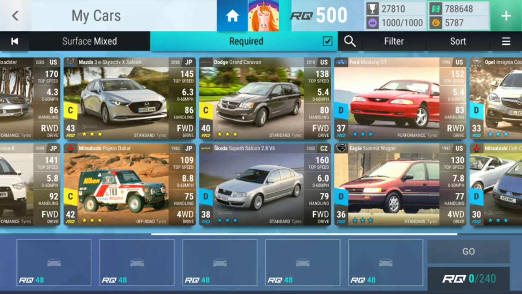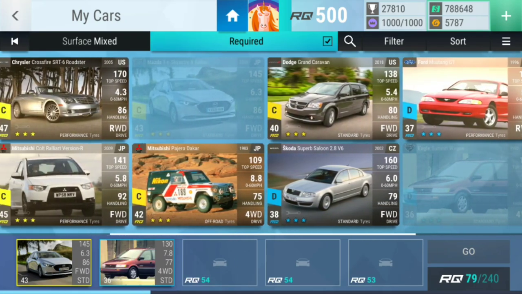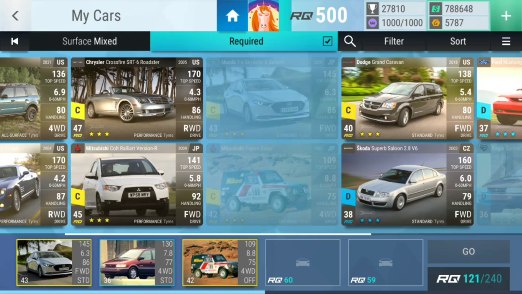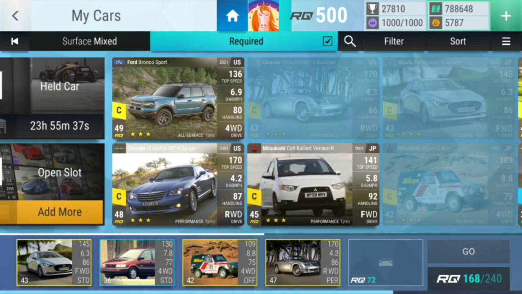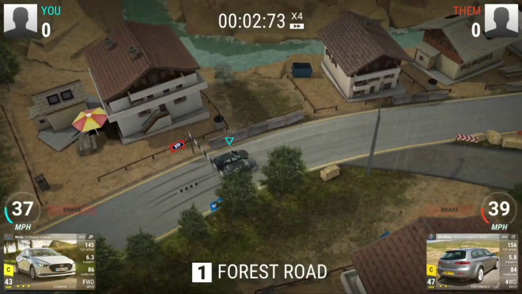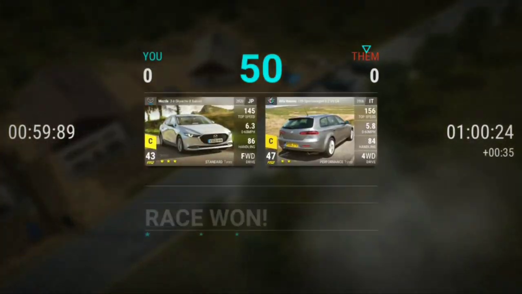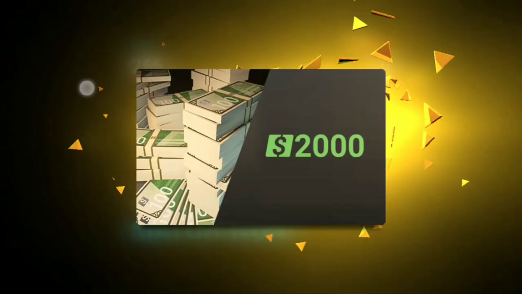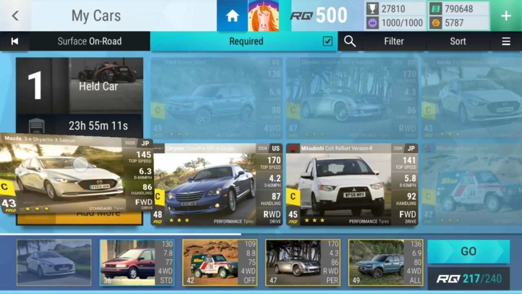Okay, we start off with this 43 car. We'll go with the 36 one, we'll go with the 42 one, we'll go with the 47 one. And then the last one, probably the 49 car will be fine. And this then should do it. And there's only one more remaining to get like a good pack, so please give me a good pack.